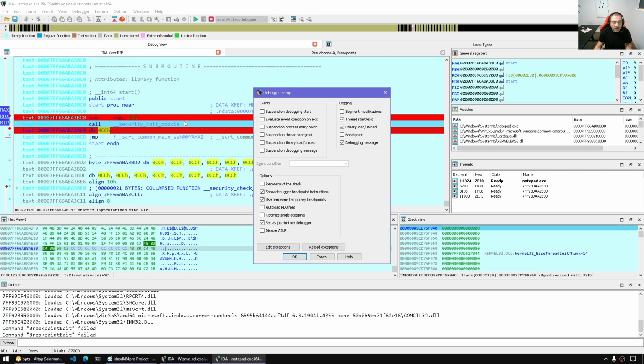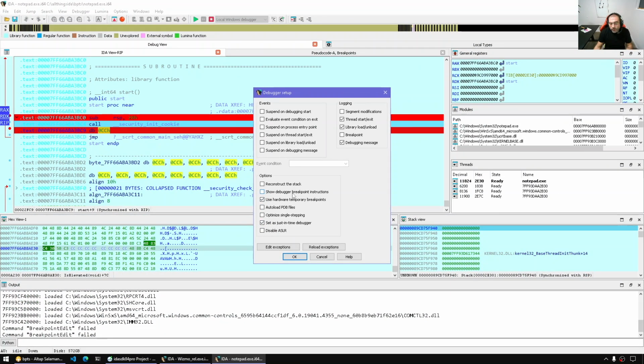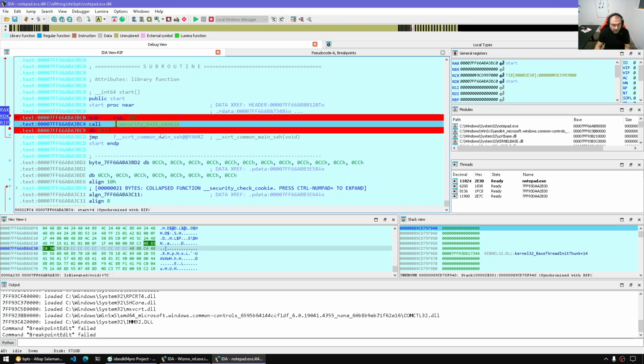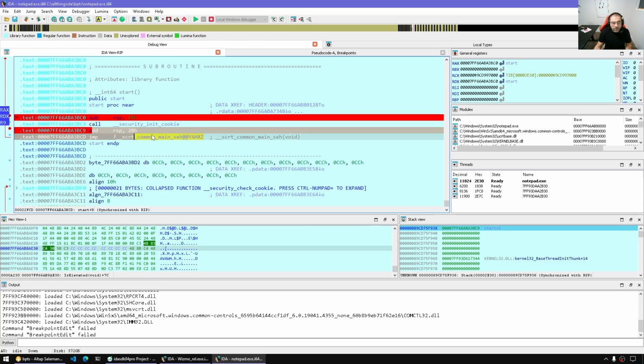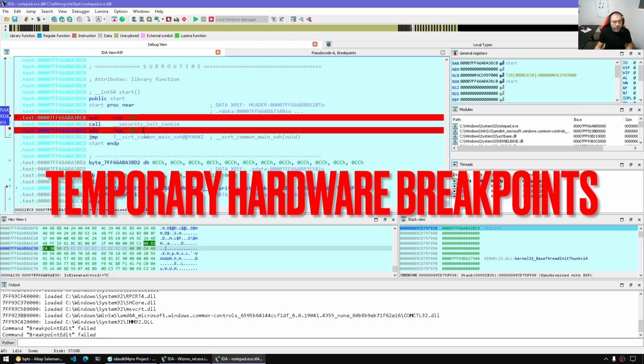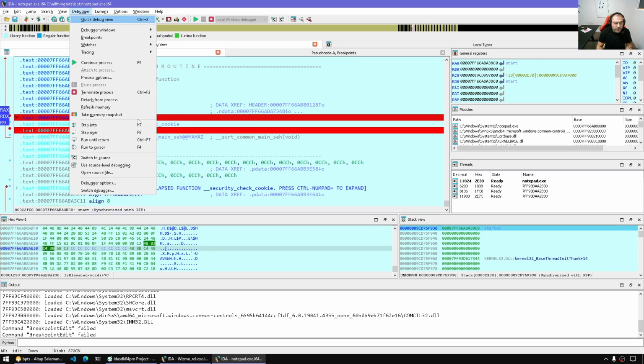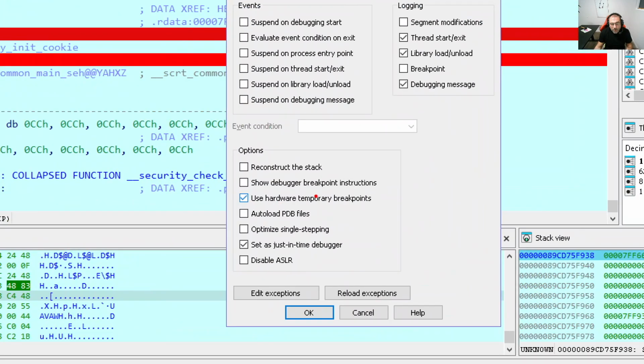I don't think this is very useful, but you have that ability to see this in case you're troubleshooting, so we don't have to enable this. Now if I step again, we see the original instruction again. It doesn't mean the breakpoint is not available, it's just hidden by the debugger. This is important. Still on the same topic, there's another trick that's enabled by default, which is use hardware breakpoints for temporary breakpoints.